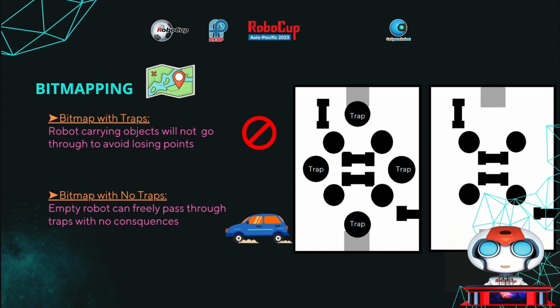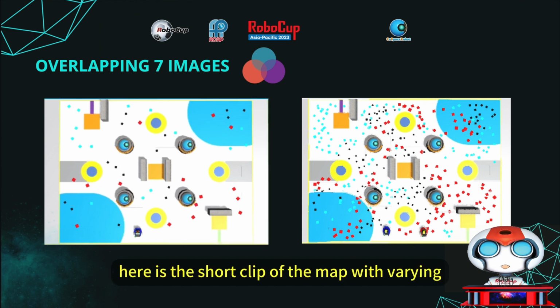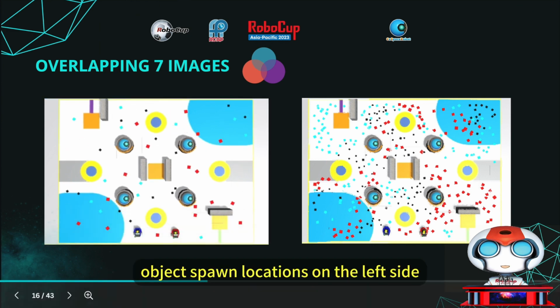Next will be zoning. We noticed that each map would have different object spawn zones. Here is the short clip of the map with varying object spawn locations on the left side.